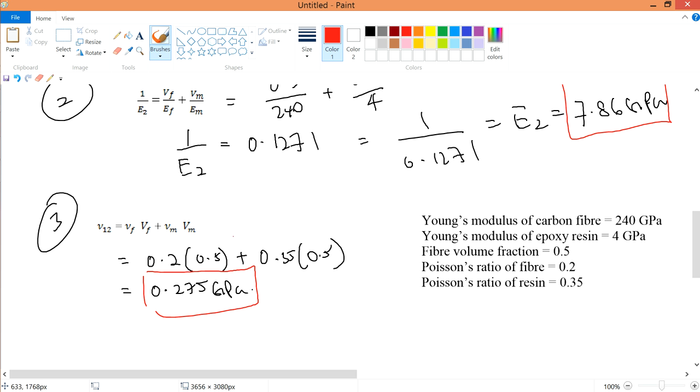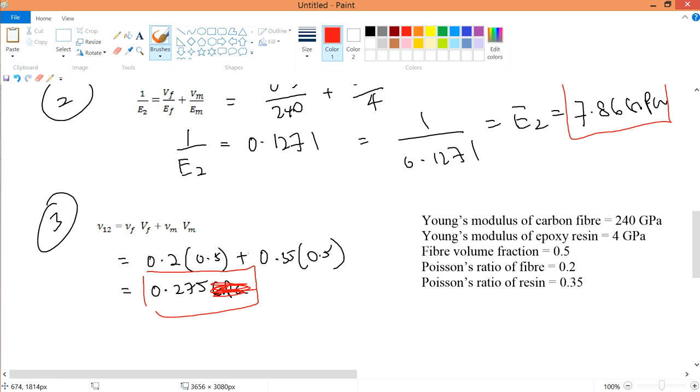Okay, coming to think about it, I think we don't need the GPa, because this is in terms of a certain ratio. The Poisson ratio of the fiber is also a non SI unit. So everything over here doesn't have an SI unit. There's no GPa at all. So it's just like that.